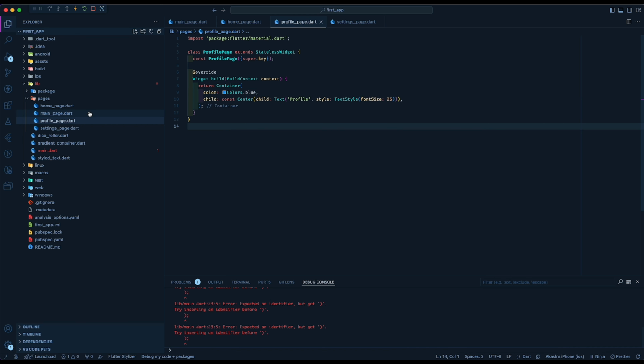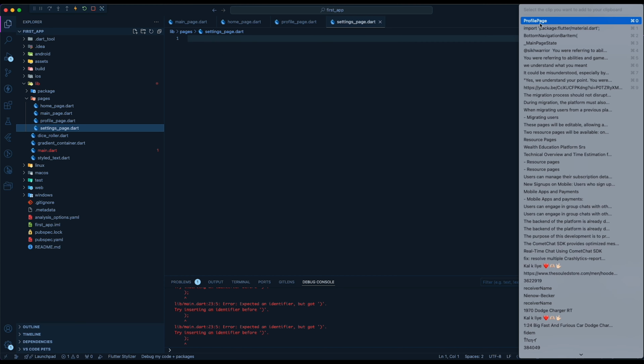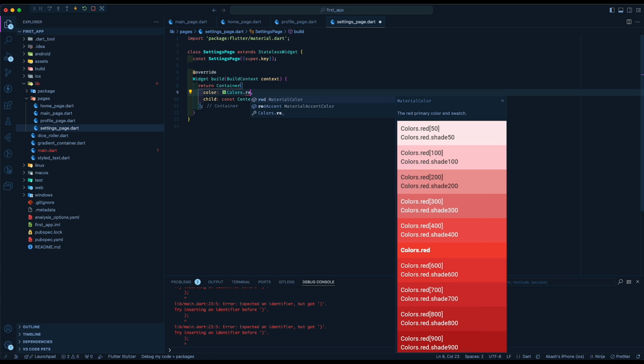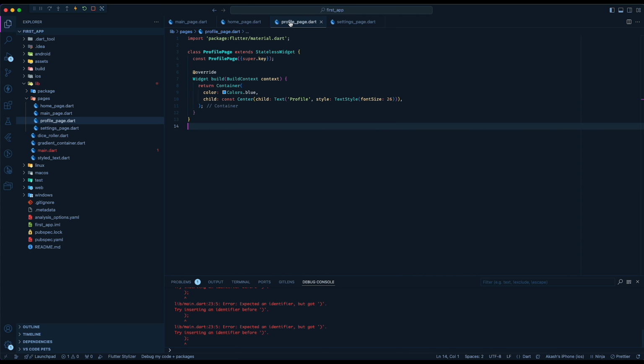So this will be for the profile page, and we are also going to have a settings screen. So we will rename it as settings page, and let me keep this as red and rename it as settings. Okay, so we have created all these files.